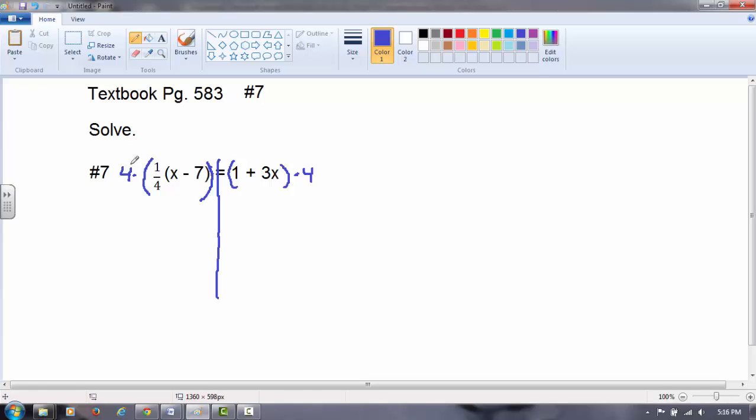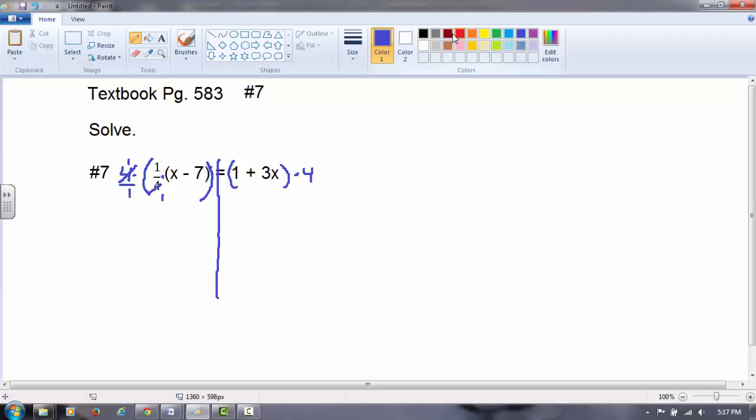Now, something you're going to notice on the left-hand side, I'll start here, is we have 4 times 1/4, and then technically speaking, we're actually multiplying times x minus 7. Because we are multiplying 4 times 1/4, we can actually go ahead and simplify. I'm going to divide by 4, I get 1. Divide by 4, I get 1. And notice something. If I go 1 times 1, I will get 1, divided by 1 times 1, which is 1. And this whole thing right here would be equal to 1.